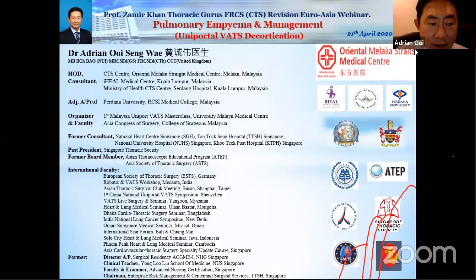I tried a few times, after I finish decortication, when I know that the patient has no sepsis, no pneumonic lung underneath, you can spray glue. For example, if intraoperatively you know that in that section you actually tore a lot of lung parenchyma tissue rather than just the visceral pleura, and if you try to stitch, it may not work. So in those cases, not the flow seal, but T-seal or even co-seal, use a spray. You spray a layer on top of them. They act like a natural pleura. It actually reduces the amount of air leak.